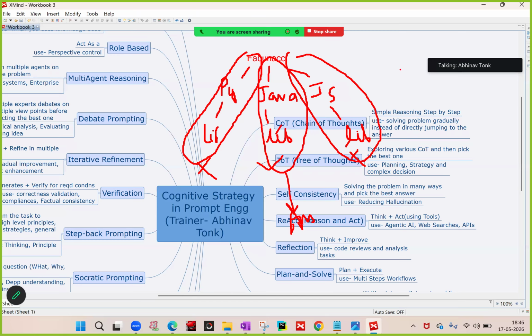When we talk about self consistency, say I have to write a Fibonacci series program. So let's say I have decided to write it using Python. I am creating two functions or two methods, creating answer one, which solves the Fibonacci series. Second way, let's say I am using the concept of recursion, and then I am creating the program of Fibonacci series.